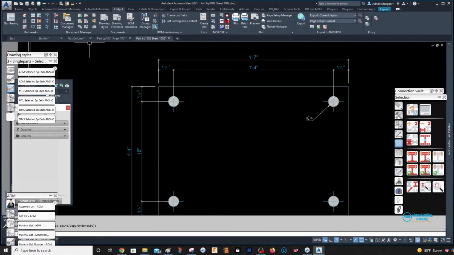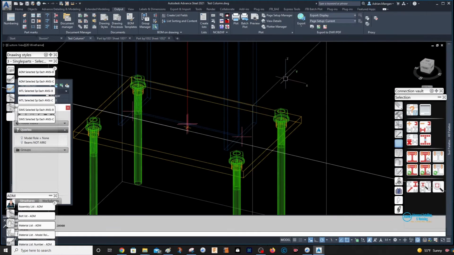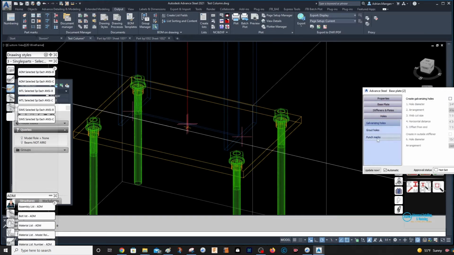So now let's go back to our model. There's 2 ways we can do this. We can go into this, and Philip Bonneau has a good video on this, but it's a little short. It doesn't really go into much detail. So if I go to holes and go to punch mark, I can put punch marks on the base plate. You can also do the flange center if you want, but don't need that, right? So I'm just going to go with the 4 corner marks.